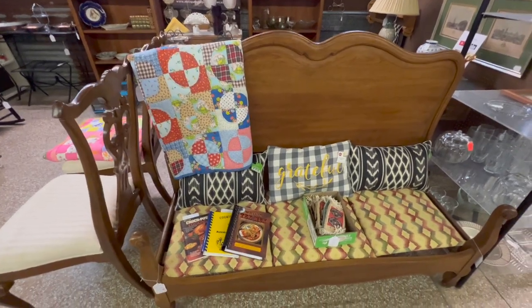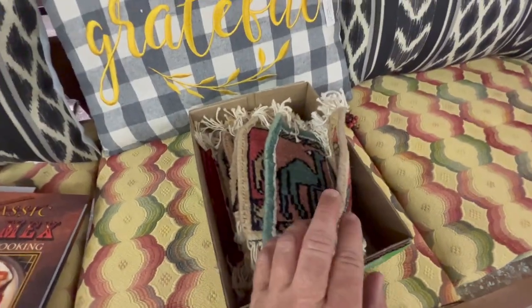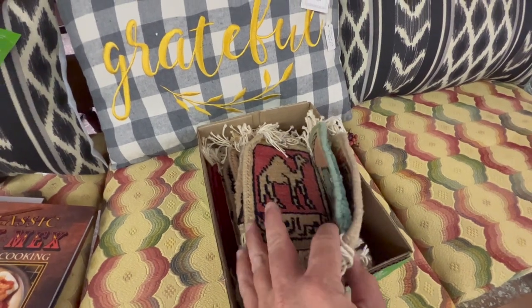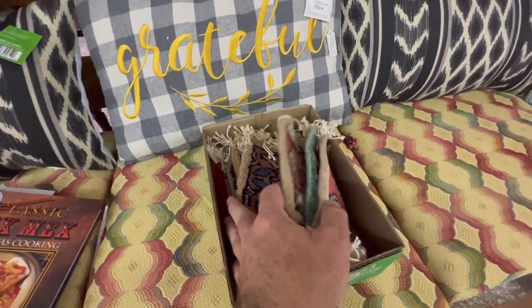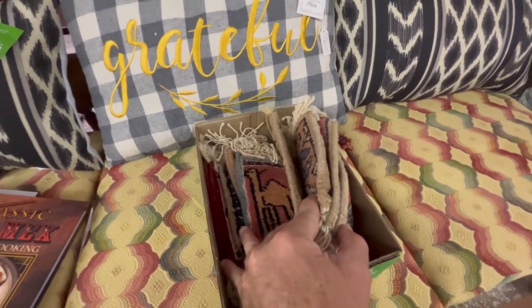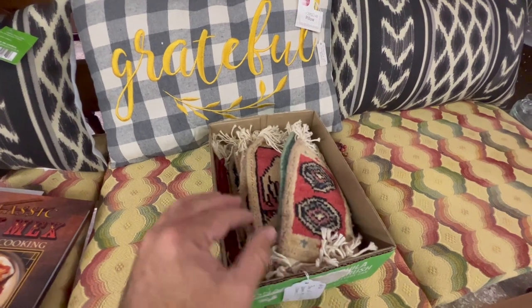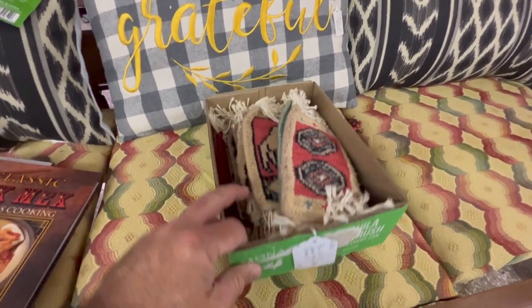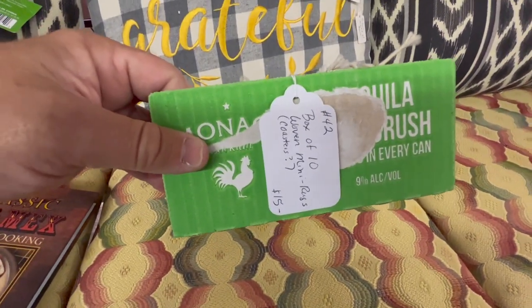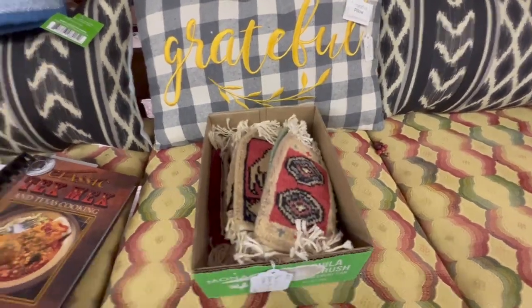Also new to this side is a box of little oriental rug-type pieces, almost hand-woven. I guess they could be used as coasters — I really don't know much about the history of these. They were bought at an auction where I bought a lot of Asian antiques. It's a neat bundle — $15 for 10, and you get the whole box.